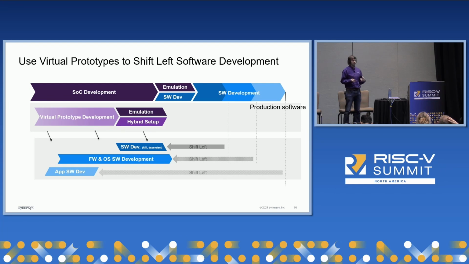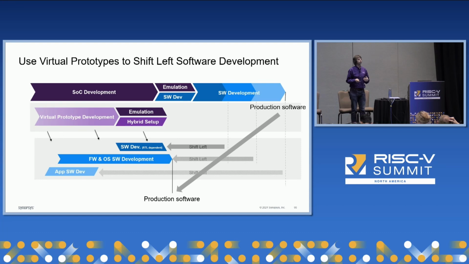But if you have a virtual platform and you start work early, you can accelerate all of that much earlier. So as soon as that virtual prototype can be available, almost as soon as the architecture spec's complete, you can start your application software development, maybe even on a different host, start your firmware and OS development, move your software development onto the target ISA, and all of that can be done earlier. So by the time you get to emulation and final verification, your production software is ready in time with your silicon. And in one of the use cases I'll talk about, we'll see the benefit of that and talk about some of the timescales and how much you can benefit.